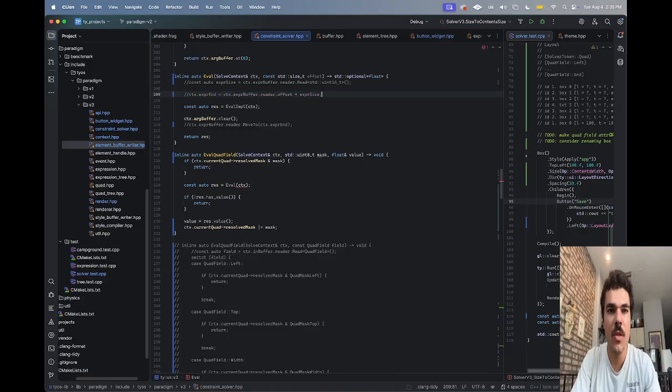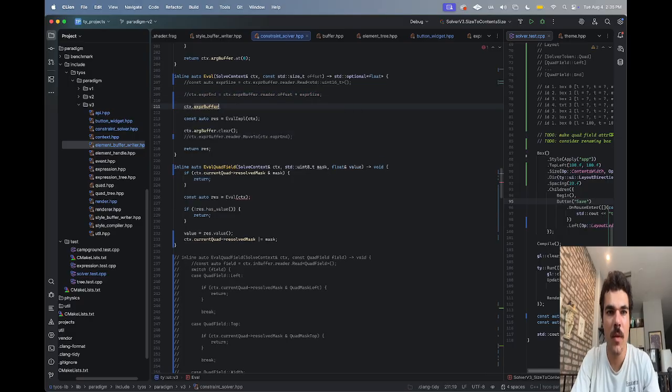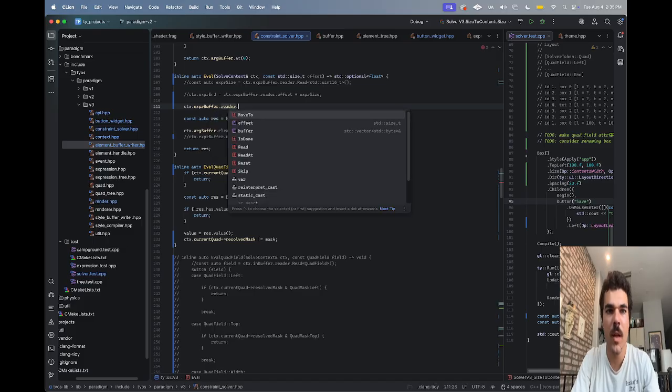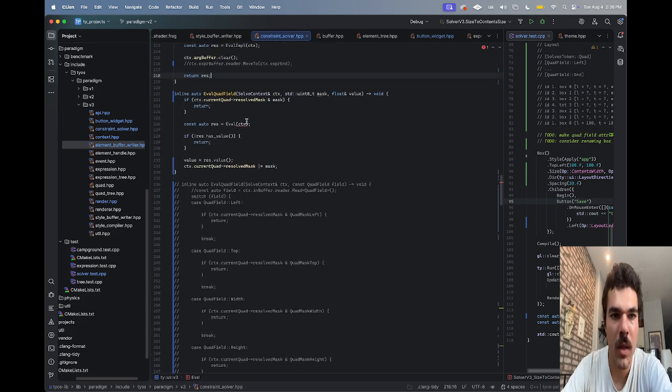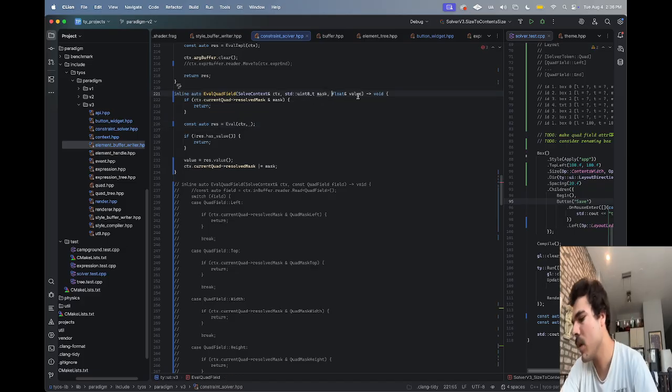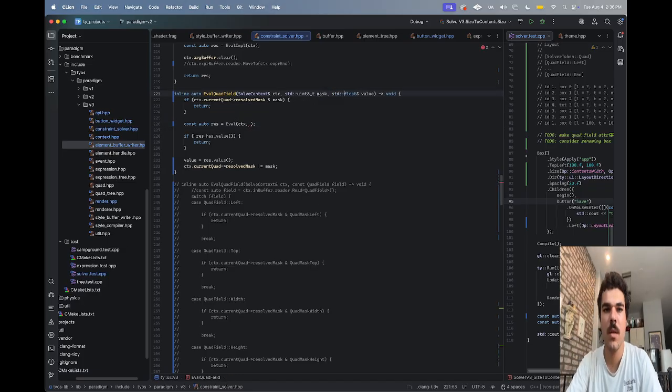So what we should do is ctx.expertBuffer.reader.move to offset. Okay, now we're at the right location. Now we're calling eval here, and we need to actually get that location. So we say something like std size_t offset, and this can all be const.